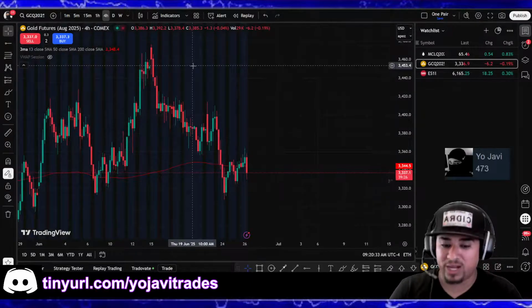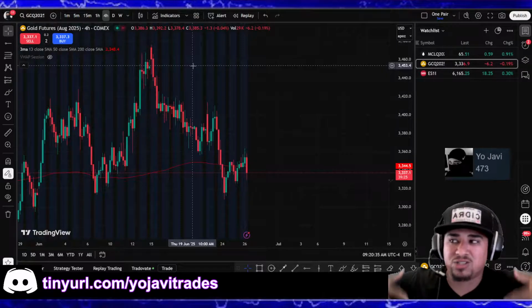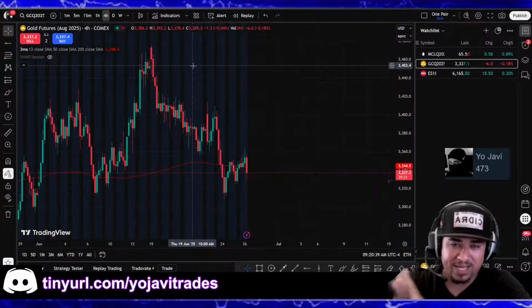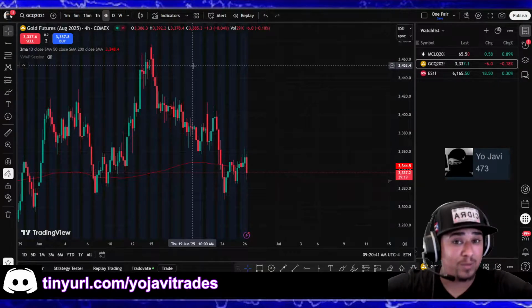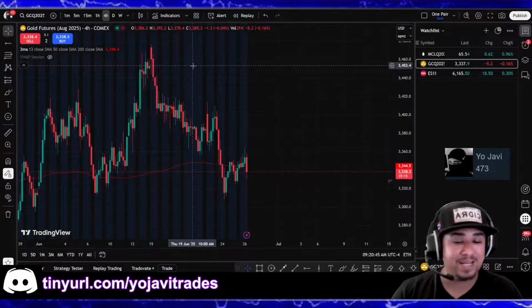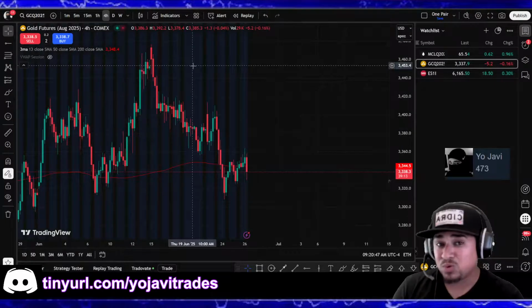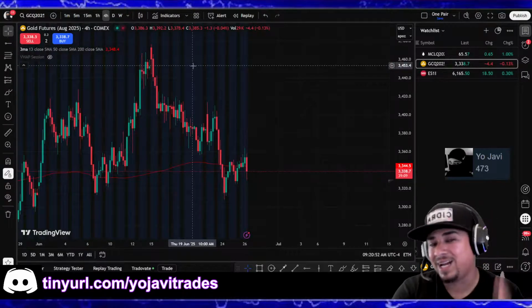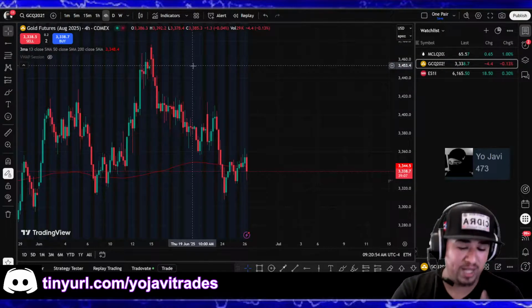Unless you know, okay, I know this is a counter trend setup. I know that for this time frame, I'm going against the trend and I'm okay with that because I see something. If you see something, by any means, take it. That's what develops your edge. You seeing something in the market and taking advantage, that's your edge.